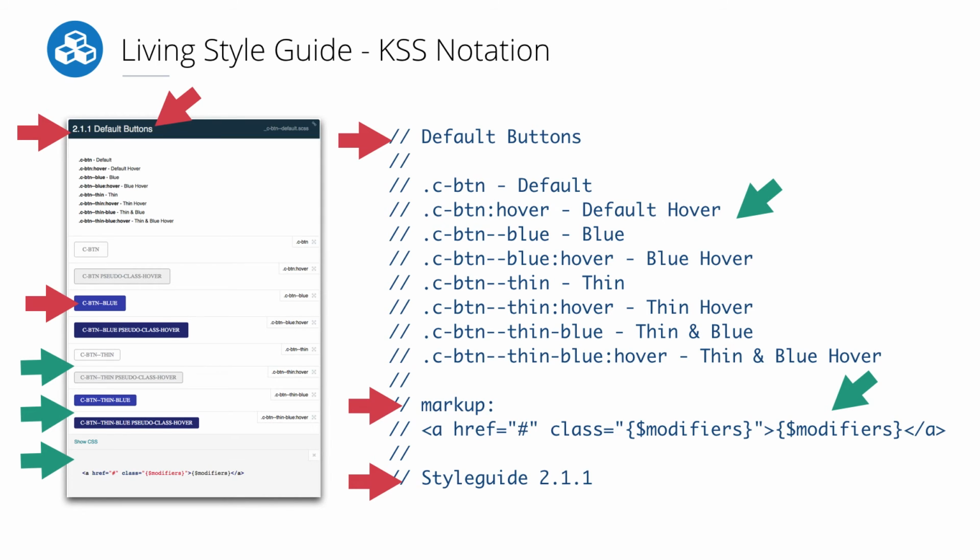And then this last component is the modifier special tag. This is a special variable called modifiers. It looks through this list of items, and again, the white space around them and the fact that they have hyphens defines that they're modifiers, which I think is a little bit weird, but whatever. For each one of these modifiers, it generates a separate example button: C button with a hover, C button with the blue variation, C button blue with the hover, and so on. So the KSS will go through and generate one example per item inside of there, and then list them out at the top of the page.